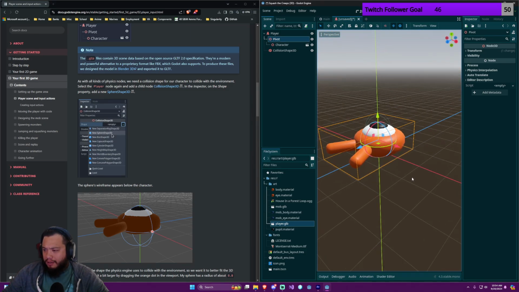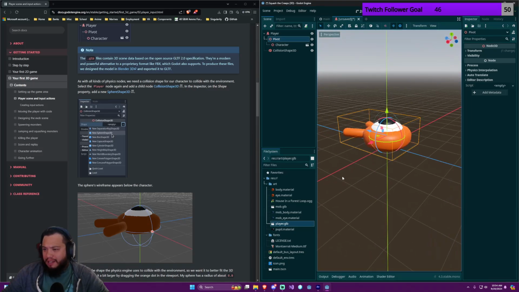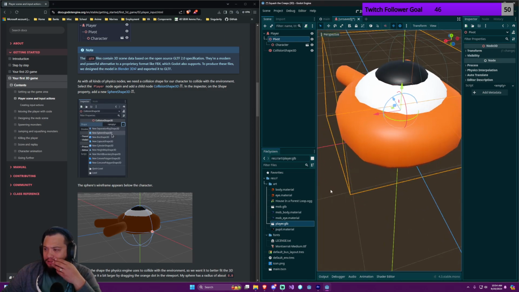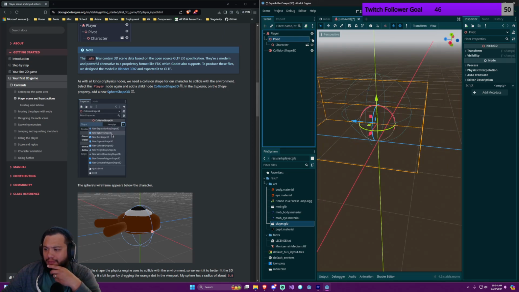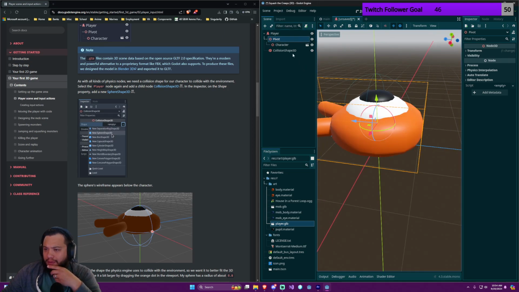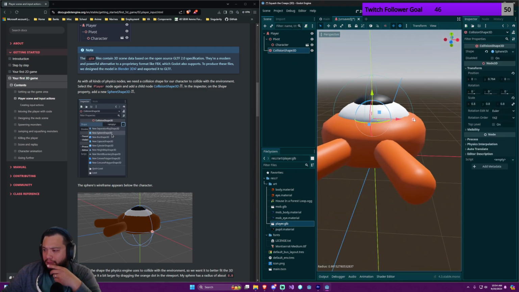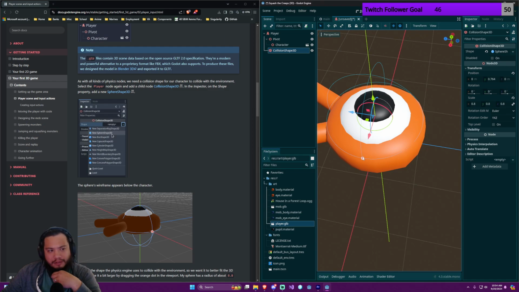Okay, so that's my collision box. I don't like it. It feels smaller than it should be. I'm gonna make it bigger because I want it to be the full size of my model.